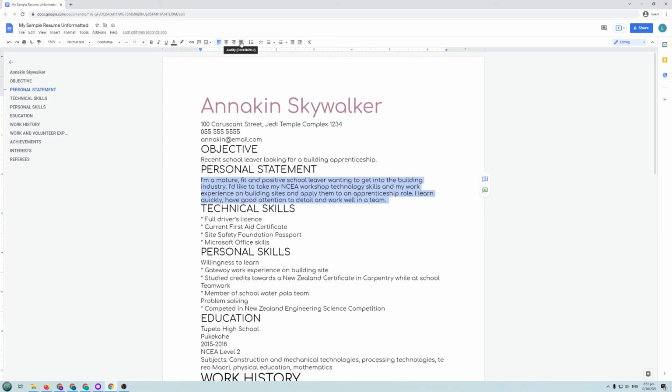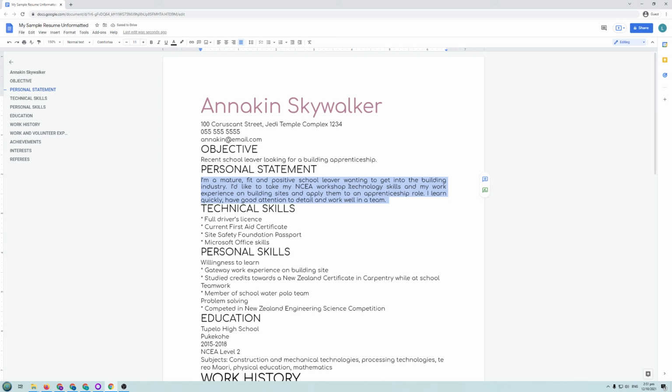So if you choose full justification, or justify, you can see that looks much better, because what it does is space everything out on each line to make sure that everything fills up the entire space from the left hand edge of the document to the right hand edge of the document. So it's really just what you prefer. Generally it's either left justification or full justification.